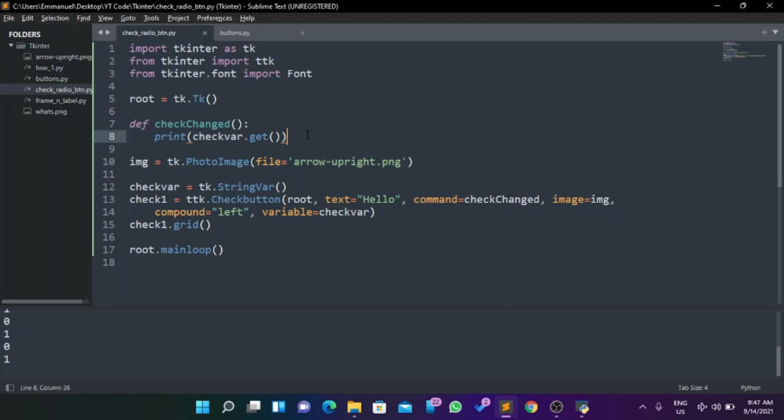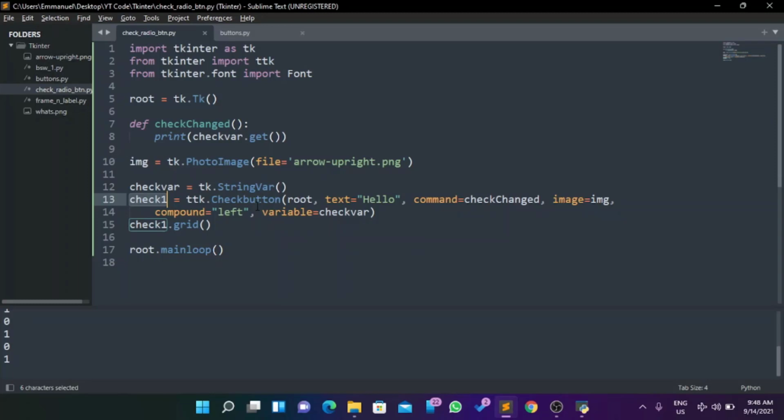Now you know how to make your check button function. Whenever you want to use a check on a check, this is how you get it: you reference your variable. By the way, you can also connect this variable to another check button, but of course it's not ideal, because then you might not be getting what you want. Just make sure you have one variable connected to one check button. There are two arguments that will definitely be of use, and those are onvalue and offvalue. These are used to set the value a checkbox holds when checked and the value to hold when unchecked, which is really useful for me.